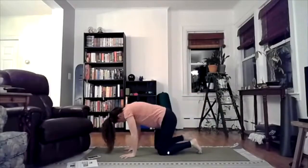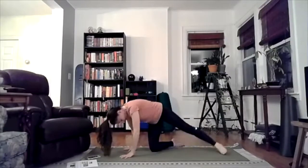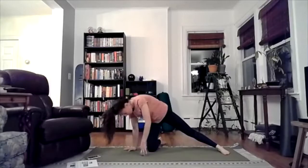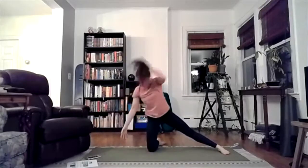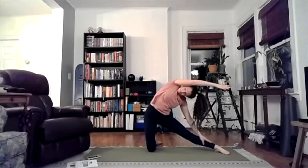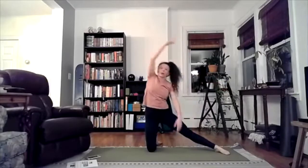Bring your right toe off to the side, left foot comes back. Right, so we're actually going to come up. So this is gate pose. So we're going to come all the way up. And then you're going to exhale down towards your left foot. Inhale. Exhale. Inhale. And exhale. We're going to come up.